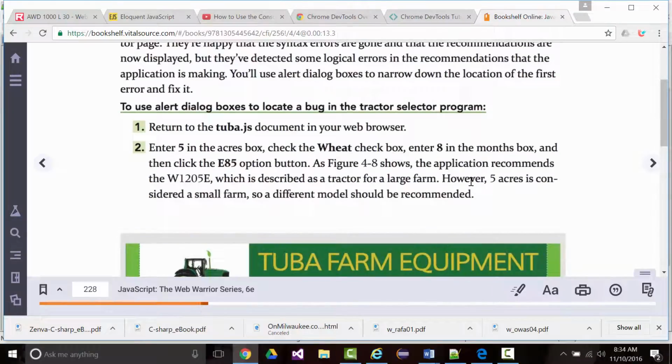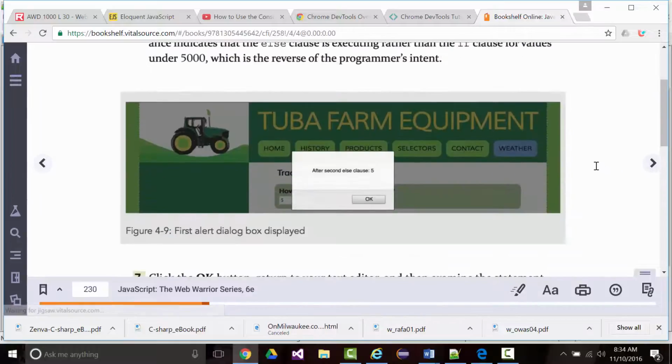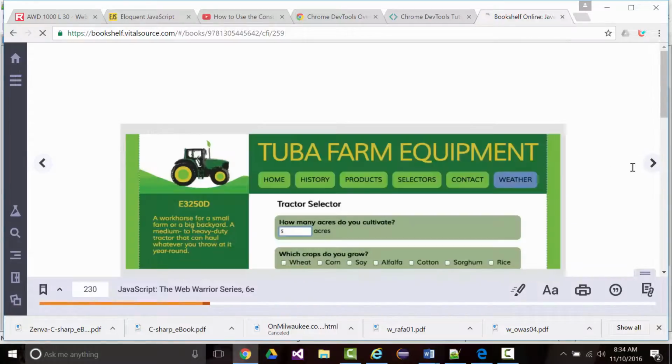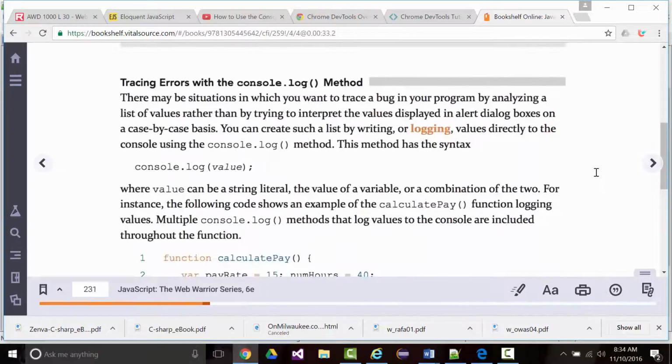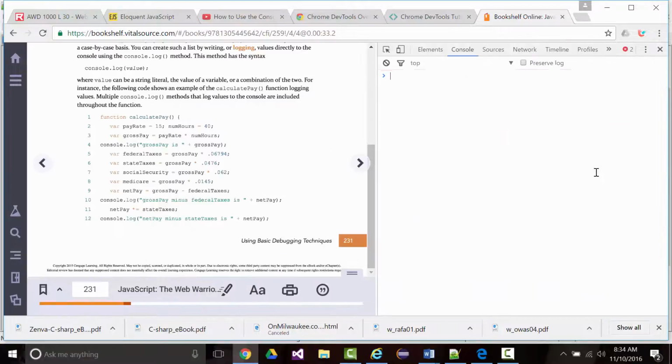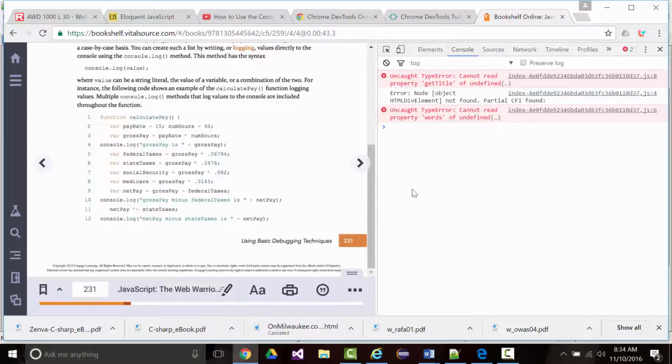So you go through another exercise then on 228, 229, 230, which gets us to page 231. On page 231, it's another exercise, but the author talks here about using console.log. This is another way that you can debug. So if I bring up the F12 again and go to the console, which is where I am right now, I can use this. I can type it. Notice what happens here.